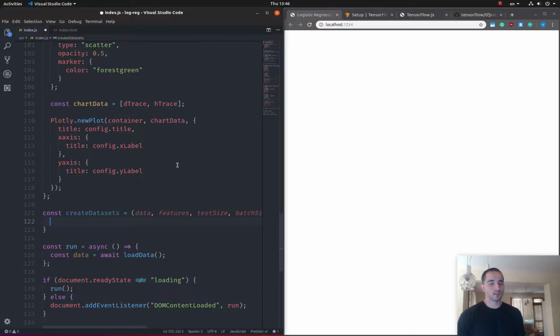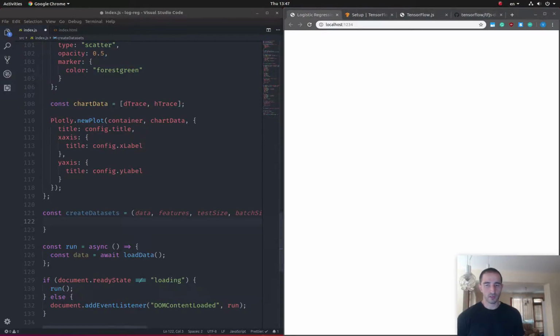It's not really intuitive to understand what the batch size means, but after we go to the training part of the model, I'm going to show you how batch size is going to be used. But right now we are just interested in creating our datasets using the data API.